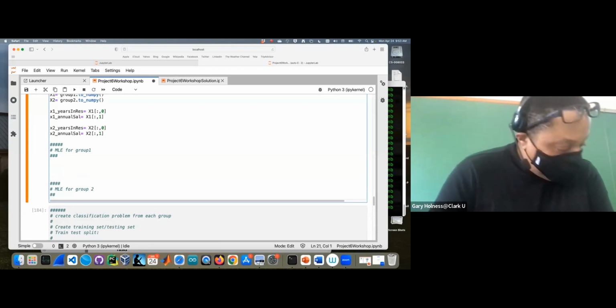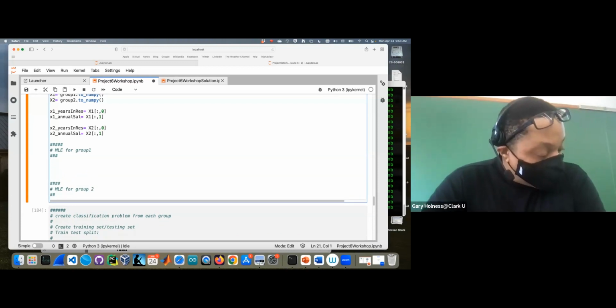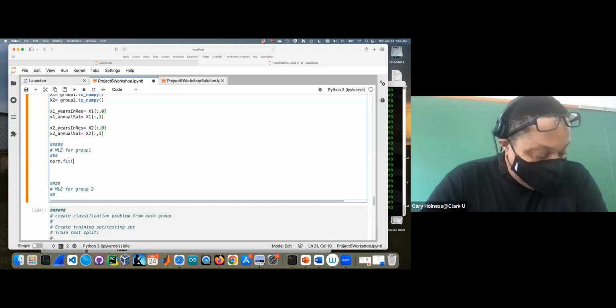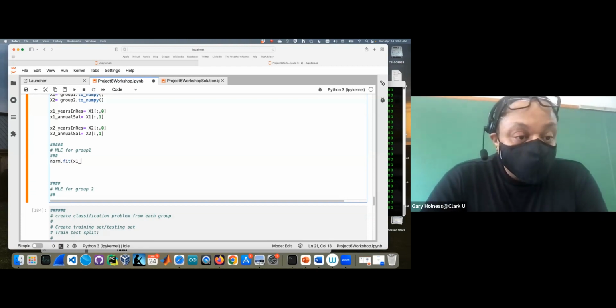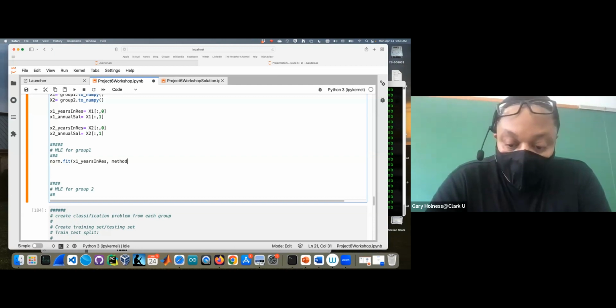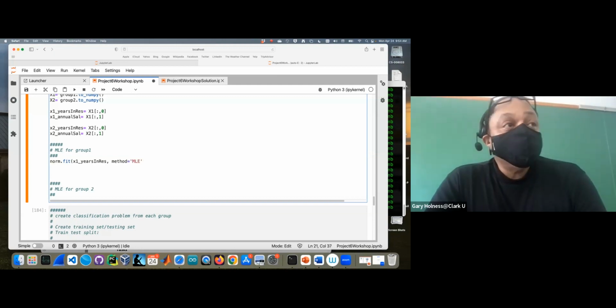So now when we do max likelihood estimation, we're going to call norm fit, and we're going to give it X1 years in residence. And we're going to say the method is max likelihood estimation. If we wanted method of moments estimation, we'd say MME, okay?